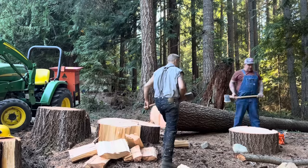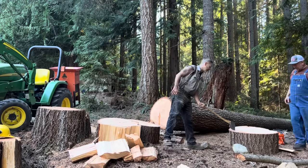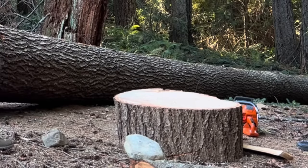Let's see if we can get it right down the middle. Let's take that crack. Fine. There you go. We know it's going to go there. You hit here, Tyler, and I'll hit here. We'll get this right in half in two pulls each.